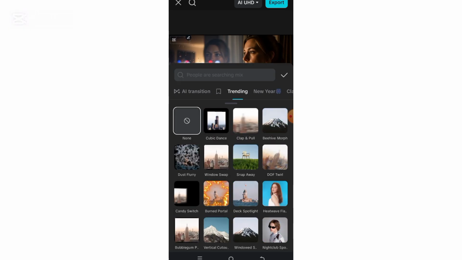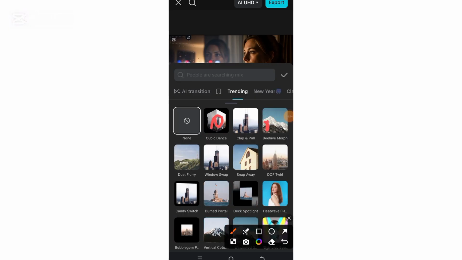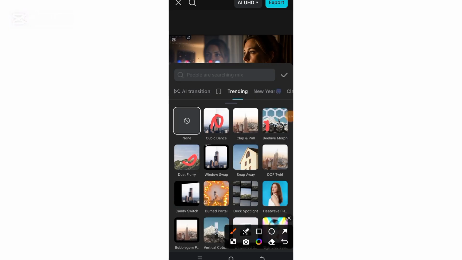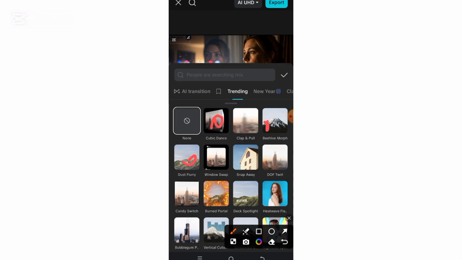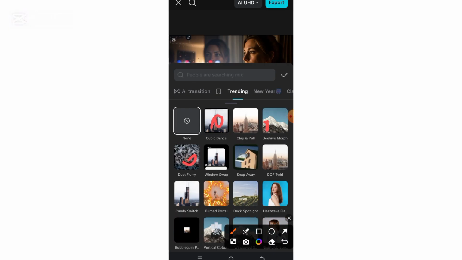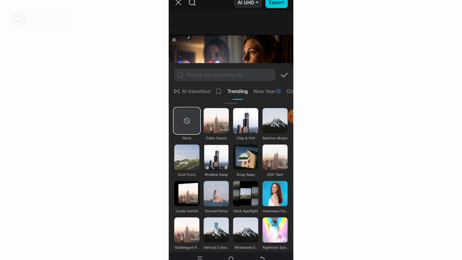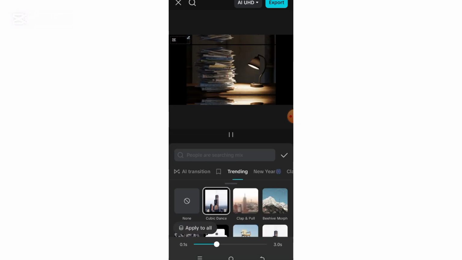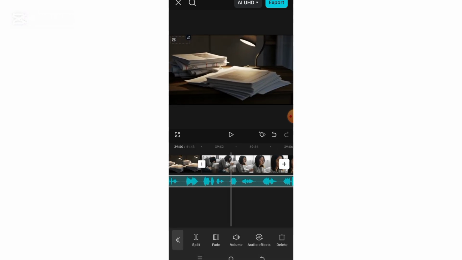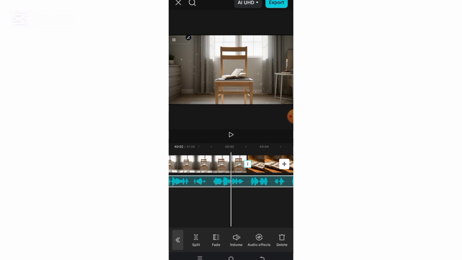So personally, these are the transitions that I love using. I love using this one. I love using those ones. Once you use them, it doesn't mean that you should just go ahead and publish your video immediately. You need to watch and see if that transition is best for that particular place. So at this point, I'll click on this particular transition. I have clicked on it. Now I can space a little. Maybe after 2-3 images, I'll click on the box again.